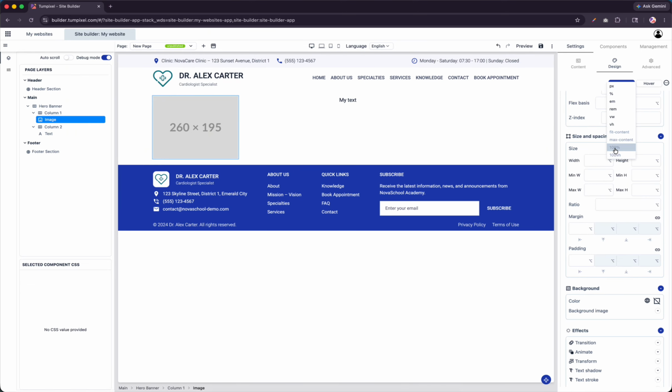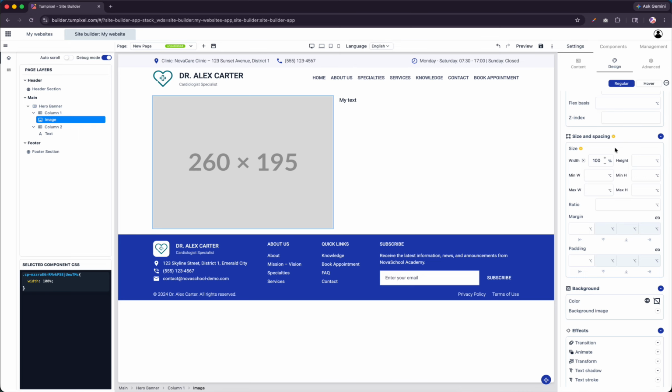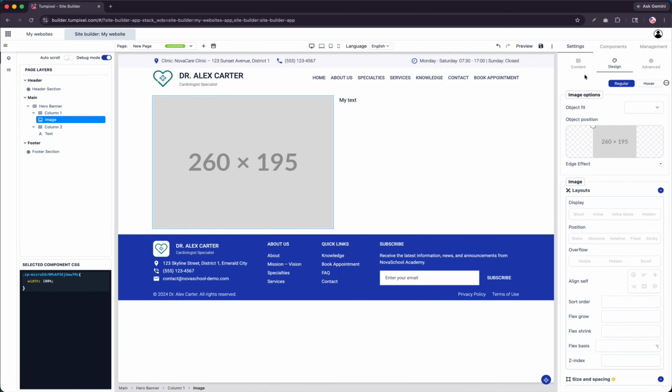For beginners, design settings may feel overwhelming, but don't worry. If you understand a few important settings such as width, spacing, font size, and layout, you can already create many common designs. Here, I choose width 100%. When the width is set to 100%, the image automatically expands to match the width of its container. The height can adjust automatically based on the image ratio. Next, I switch to the image content settings to choose an image.